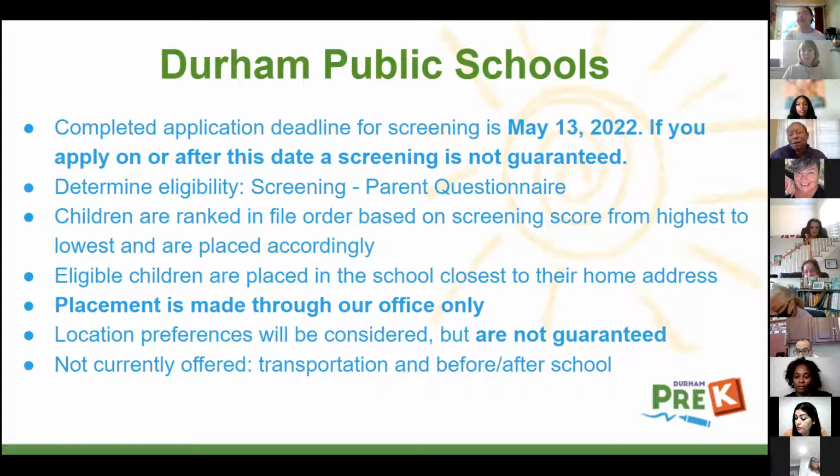So families will get a list of sites when they go to select their preference that they're actually eligible for, so that they're not just indicating preference for sites that they absolutely will not be able to be placed in due to their eligibility.